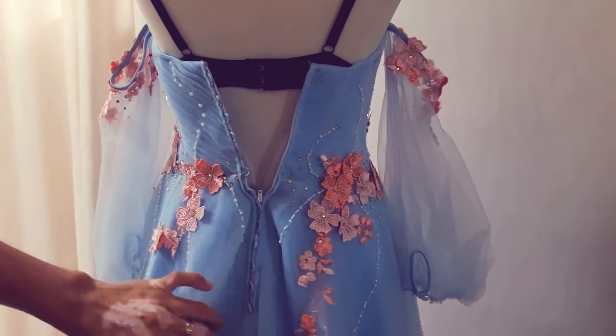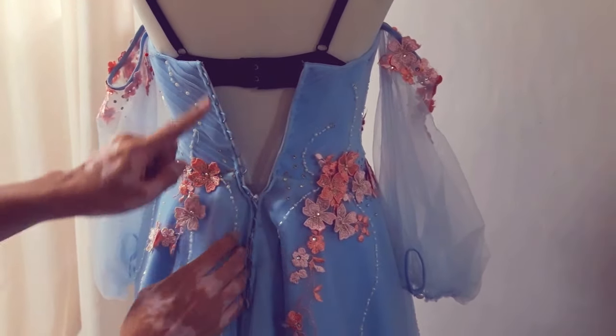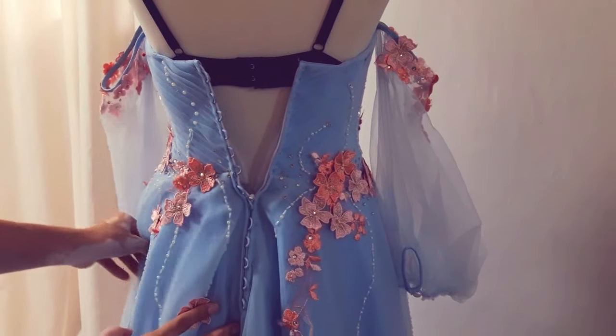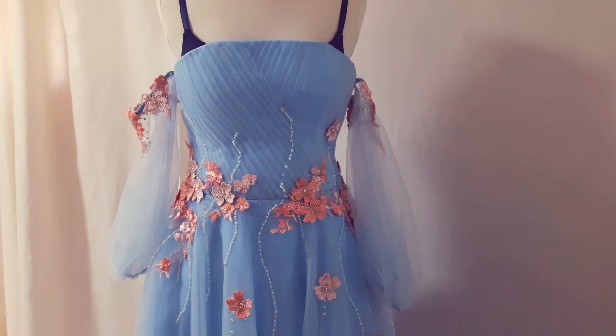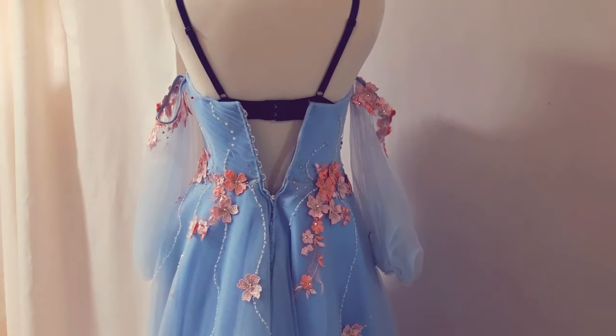And also, gagawa din ako ng covering for the back para hindi makita yung skin. And of course, yung straps na gagamitin natin para sa lace-up.